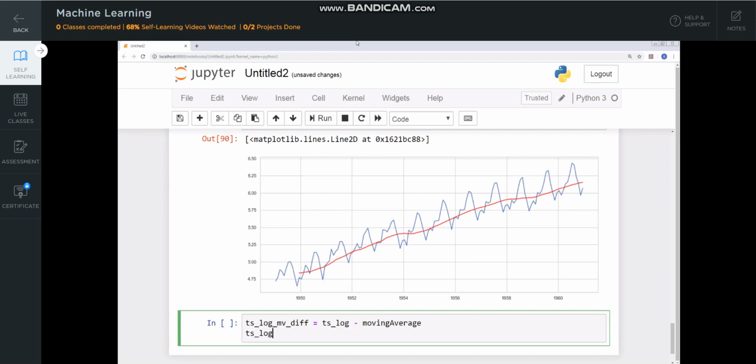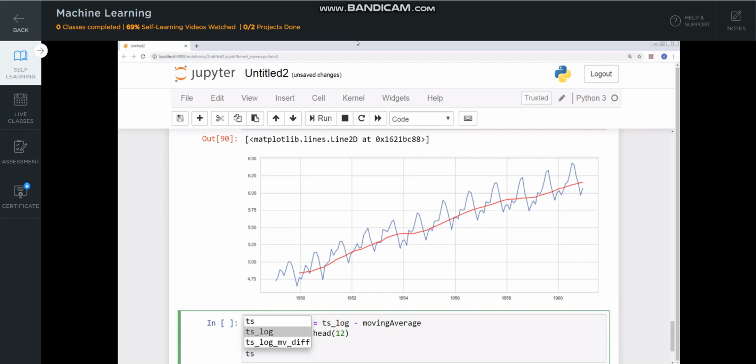Printing the first 12 values. Let's drop the null values from the time series data.